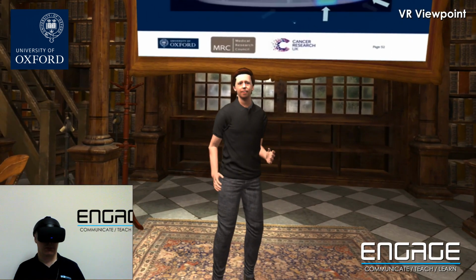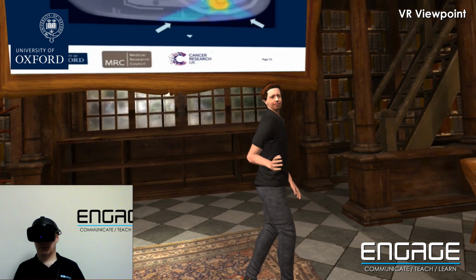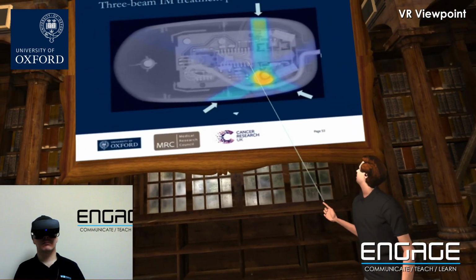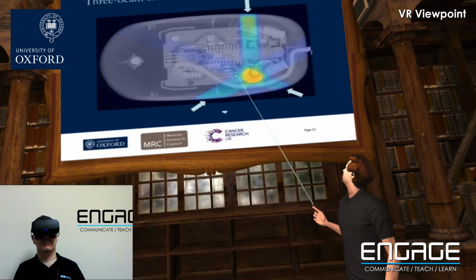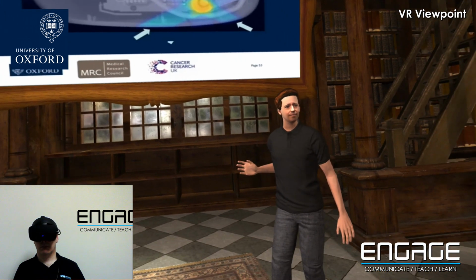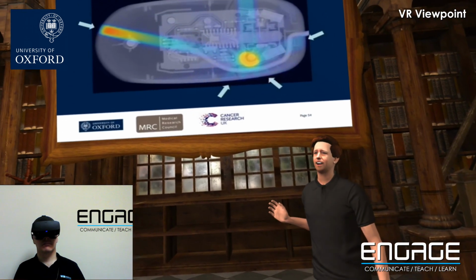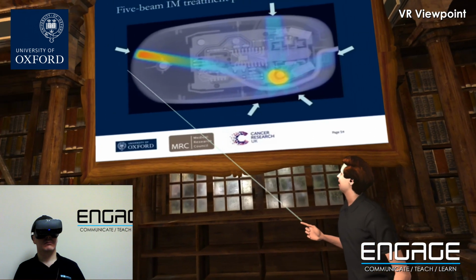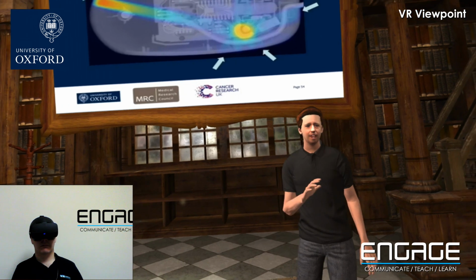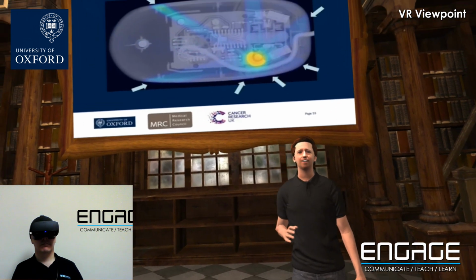Okay, well, let's change the orientation of the beams. You can see things get a little better still. Lost the yellow color from here. This blue color is pretty good. Your body's not bad at dealing with that amount of radiation. Still getting a good level of radiation into the tumor. Okay, so why settle for 3? Let's try 5. Maybe we've gone too far here. We've introduced a hot spot here now, which I don't really want to do. But let's simulate 7 and see what happens.